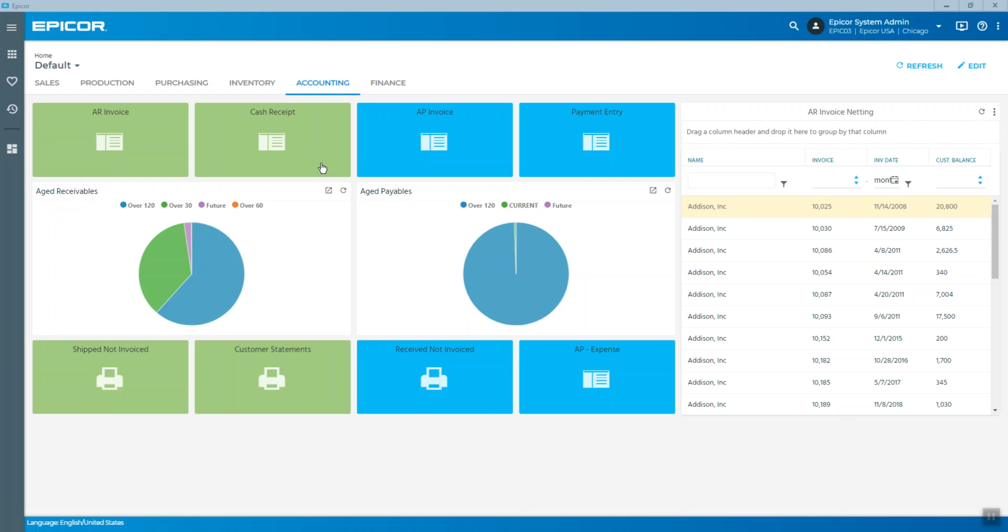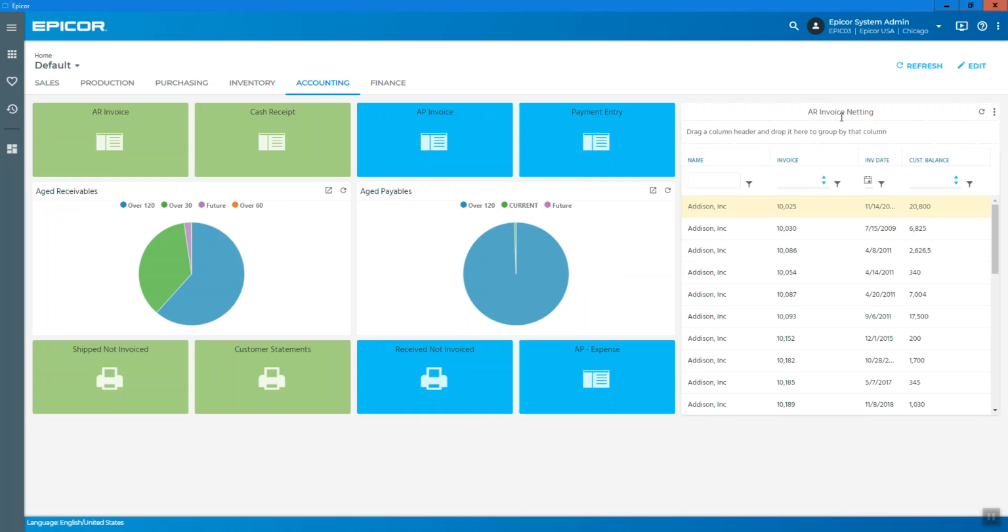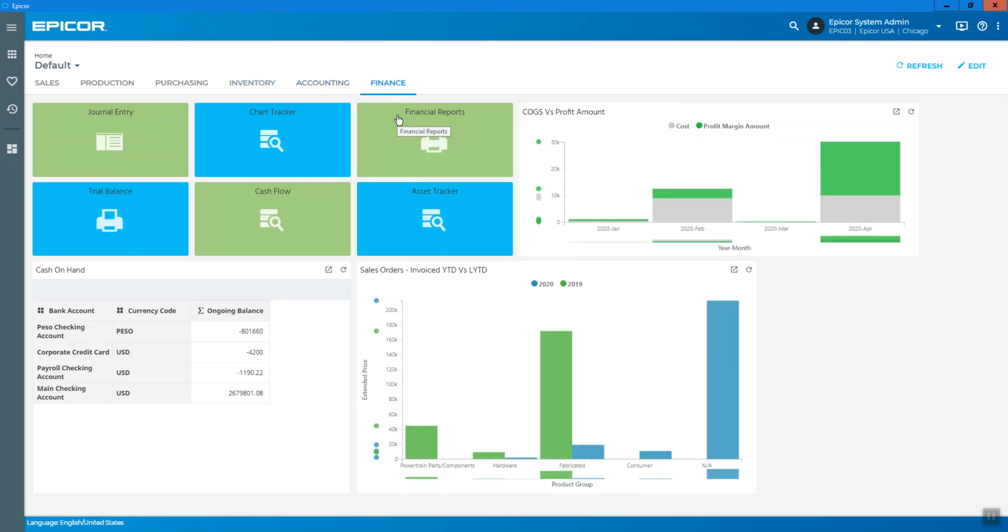So the usability for each user is meant to be simple, so they only have the shortcuts that they need on the daily basis there, with quick visibility to any key performance indicators they may want, as well as any key data sets they want to be able to search through real quick right from their home screen. So we have our list of invoices here, and that's different by role. You can also check out our finance tab and different transactions that take place there.